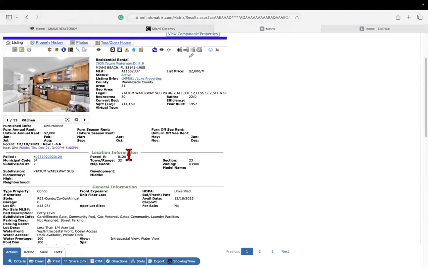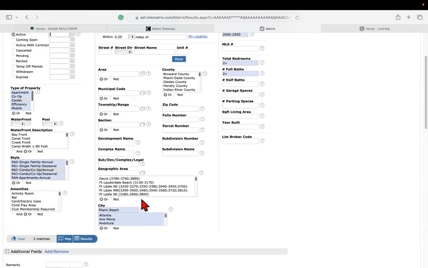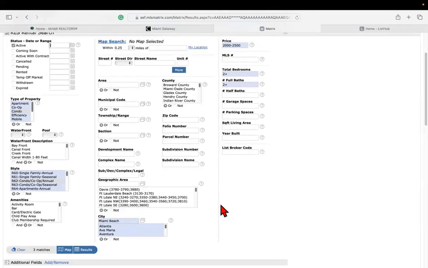All right. From there, we're going to do a different type of search. We're going to go back into criteria. From there, what I want to make sure that I teach you guys, whenever you want to start a brand new search, start from scratch, click the button where you see clear on the bottom left.